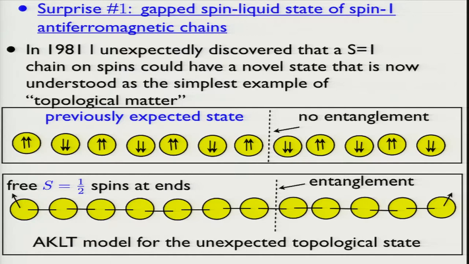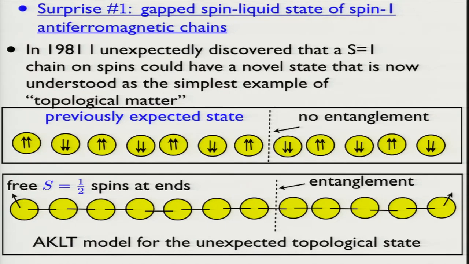So, as I say, the notion of the entangled state turned out to be as follows: the previous states one would expect for an anti-ferromagnet were all based on having long-range broken symmetry, so the spins are pointing up or down, or some chosen direction to align parallel or anti-parallel. But there's no real entanglement in this kind of state, and you can reassemble it by bringing these magnetized spins in from infinity and just putting them together in a product state. The key thing was that the topological state ends up being an absolutely entangled state, and a very beautiful, very clean toy model for the state emerged later due to one of my now colleagues, Elliott Lieb, and also Ian Affleck, Kennedy and Tasaki.